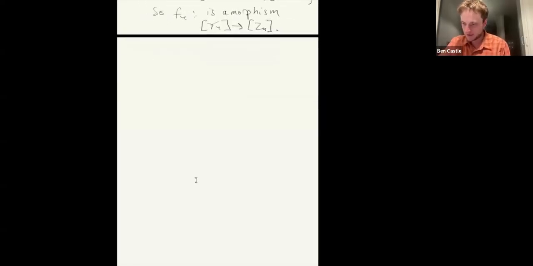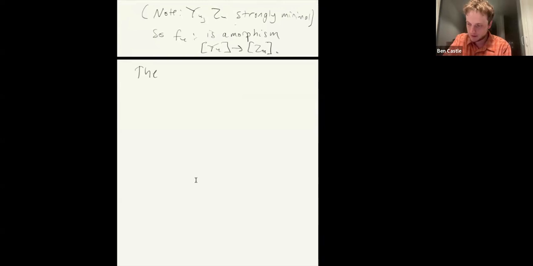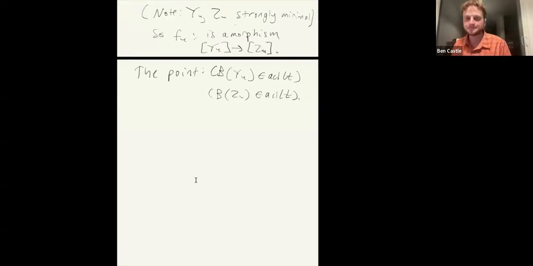Okay, so now what's the key point? The point is that the classes of YU and ZU don't depend on U. So the canonical base of YU is algebraic over T, and similarly the canonical base of ZU is algebraic over T. This is our way of saying they don't depend on U. In other words, if you have fixed T and you vary these other things in a family, the YU and the ZU, you vary them as a family, the almost equality class doesn't actually change. It stays between the same finitely many values.